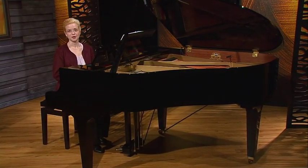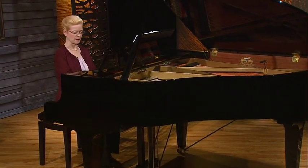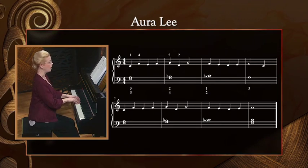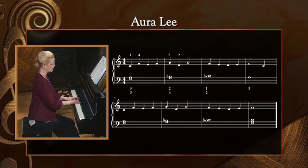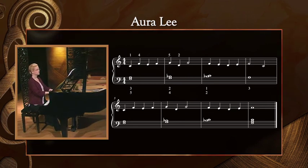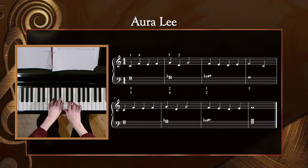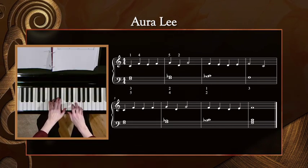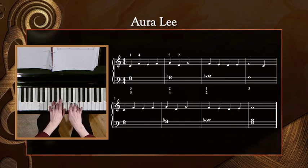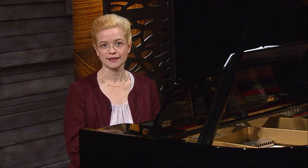Now that we've taken our little break, let's play Orally from our last lesson to see how you're coming along. One, two, three, play. How did that go? I hope you're noticing the improvement you're making from your practice.